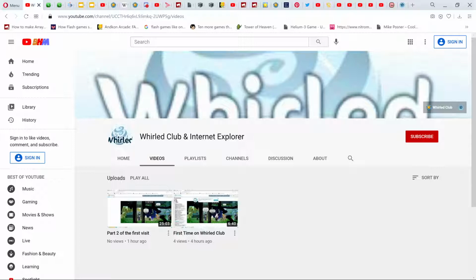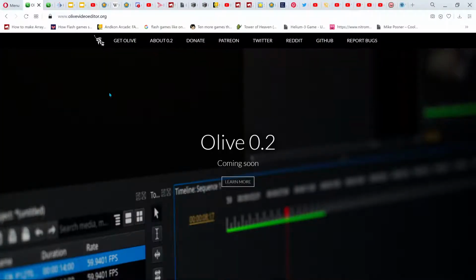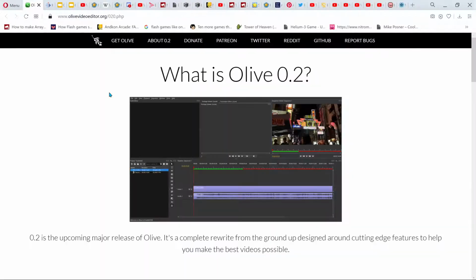The first one is the pure video editor style. Olive is the one that I've been looking into, maybe just to check out. It's a one-man team that's running behind it. This is video editing software that's supposed to be super professional, kind of like Adobe Photoshop, but for video. It's based on some other professional movie studio software. Maybe I'll search that up.